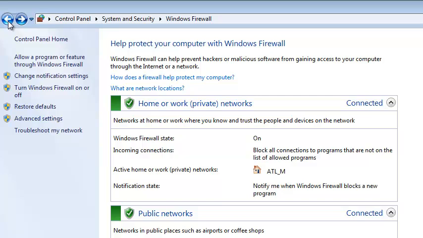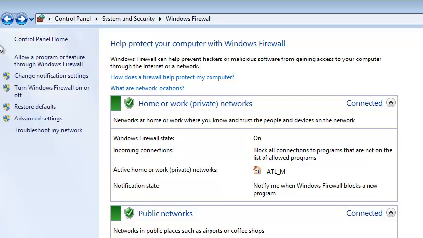Now to check this data flow or data traffic in and out of your system, Windows Firewall utilizes various rule sets. Broadly, there are 3 rule sets available in Windows Firewall. Number 1, inbound rules. Number 2, outbound rules. And number 3, connection security rules.